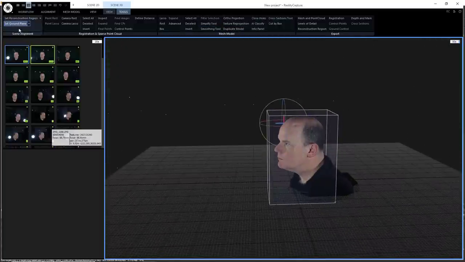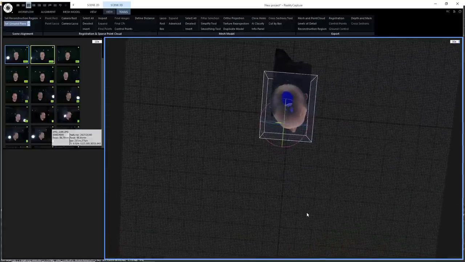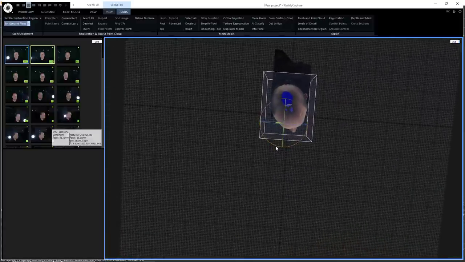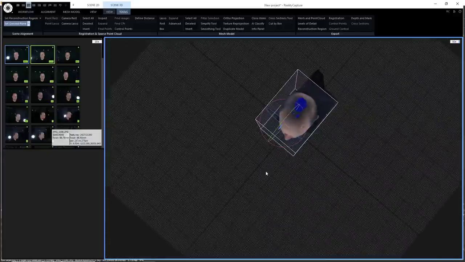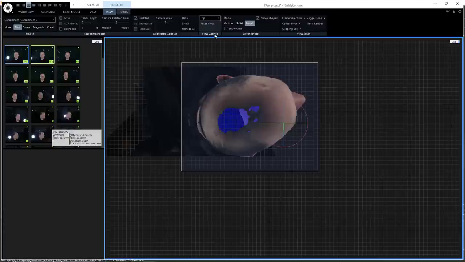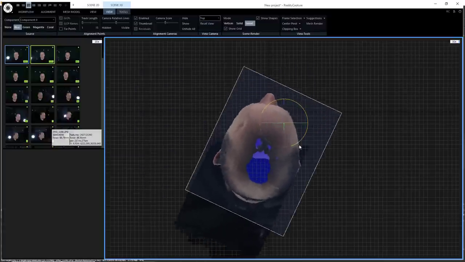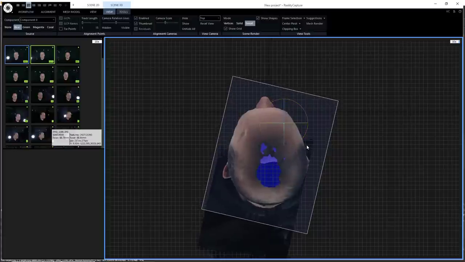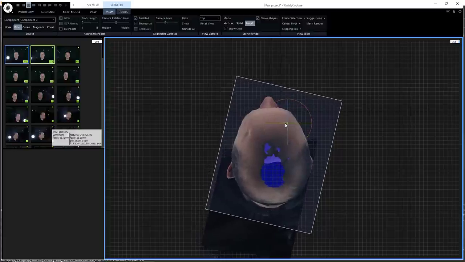And let's set the ground plane. This is going to let me rotate the model. So I want the nose facing forward. The best view to do this would be to switch from perspective. So I click on the view option, go to top. And now the top of the screen in this top view is the front. So this way I'm going to rotate so my nose is facing forward. I can get in here and move left and right a bit.